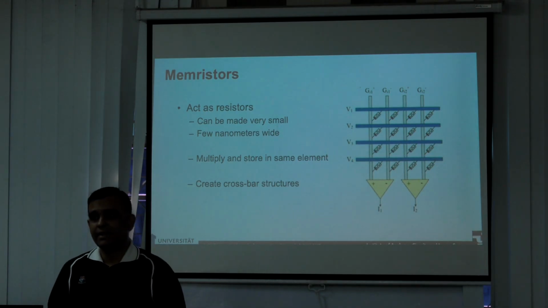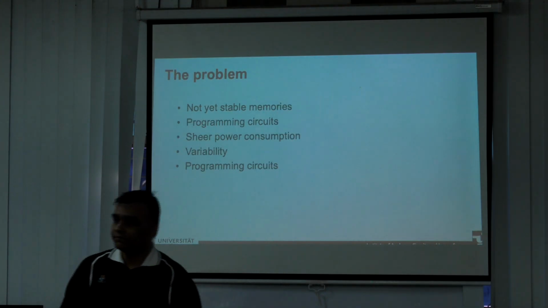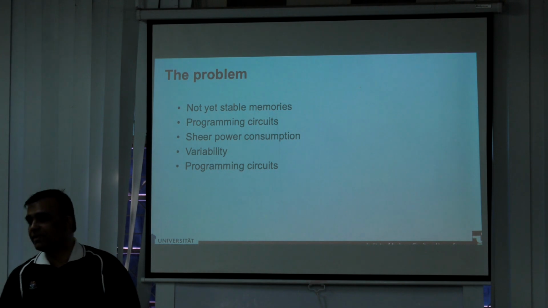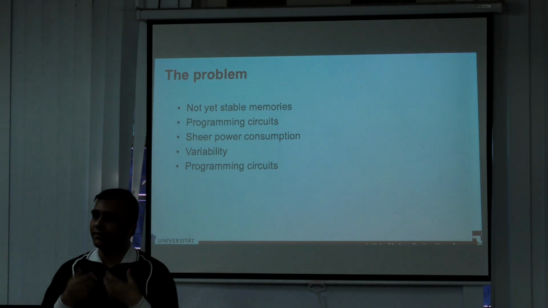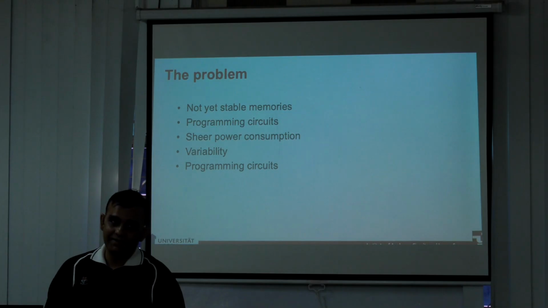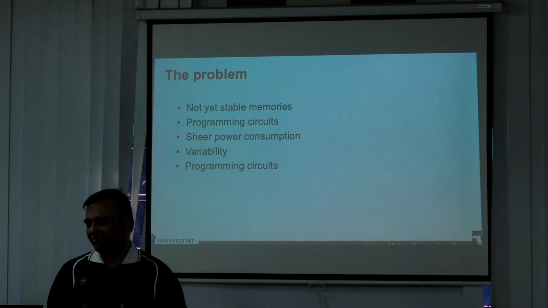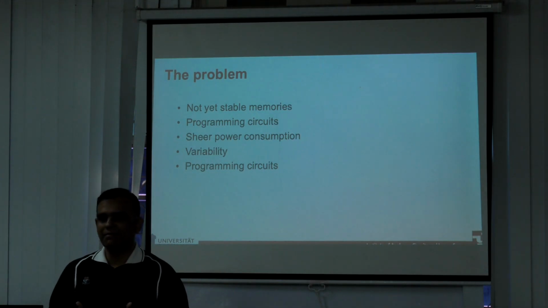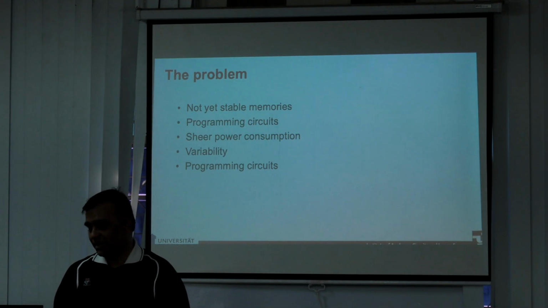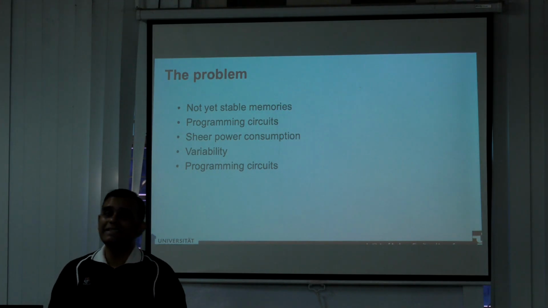And if we can make them, if we can stabilize them. The problem with these devices is they are not stable. They still need programming. You still need a programming circuit to apply high voltage or low voltage to make them work. There is massive variability in these. Every two memristors behave very differently, and efforts to stabilize them are still in progress. So people like TSMC are trying to do it, but it's still very early stage.